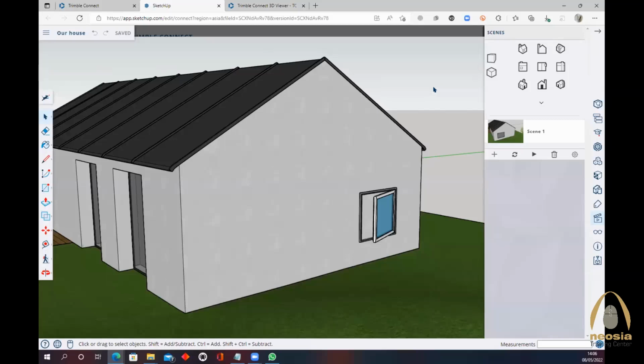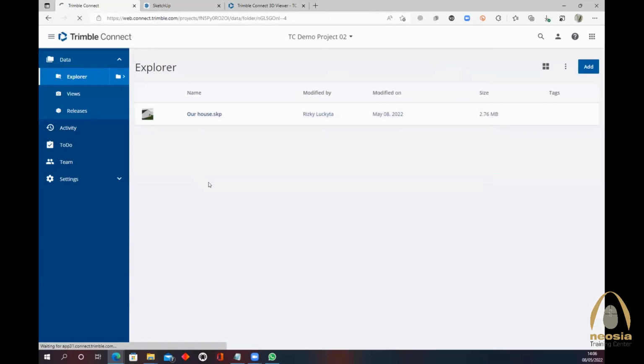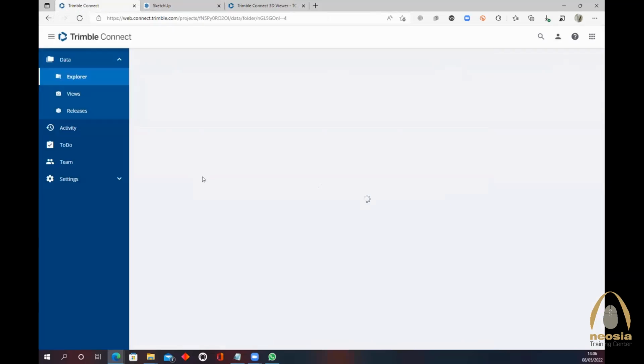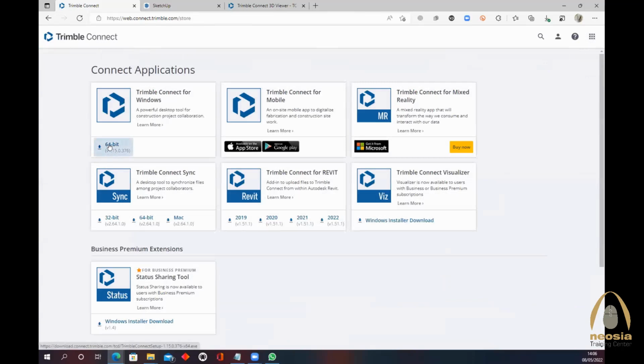Let's dig more into Trimble Connect. Right. So let me go back to this web version. We have a desktop version of Trimble Connect, right? In order to install the desktop version, you just click here and download the Windows version, the desktop version of Trimble Connect.